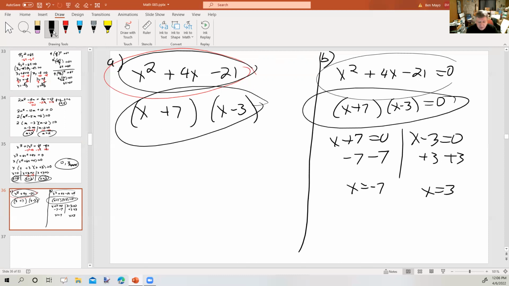Okay. This chapter, most of the problems could boil down to one of two words, either factor or solve. If you're solving it, typically you're factoring it and then solving it. But if you're just factoring it, it's not an equation. So be careful of that.